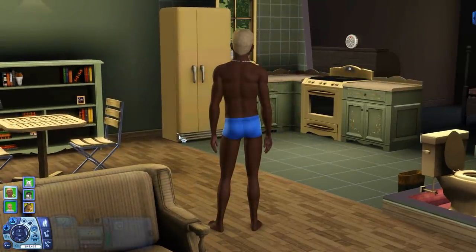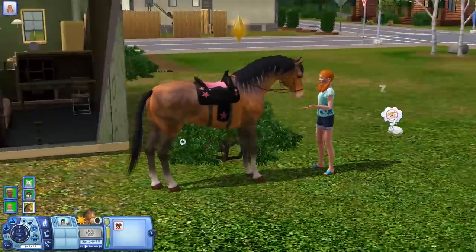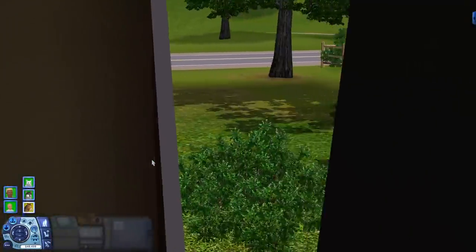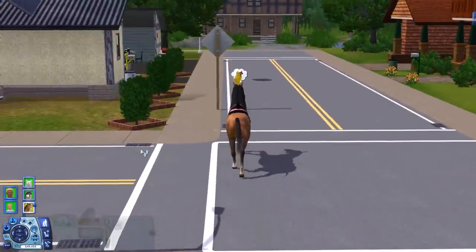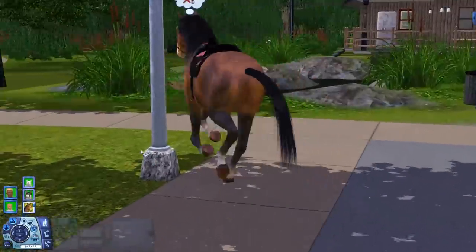Okay, hello. We're back home. All right, where is... here we go. Let's try the horse. I haven't done this yet. Leave me alone. Sniff hand. Oh, here we go. Oh, yes. Dude, you can now live out all of your horse fantasies. I can now be a horse in The Sims.